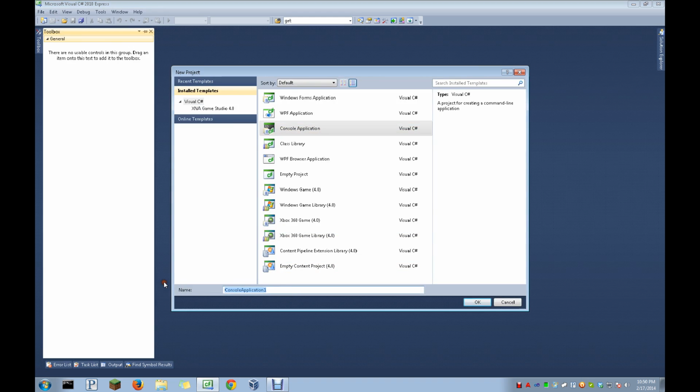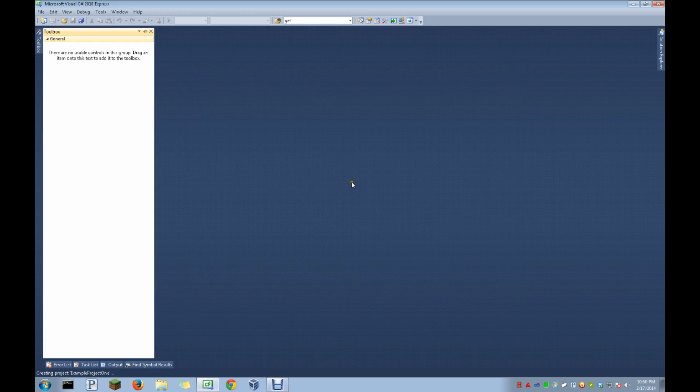To jump right in, to create a new project, I generally use the menu, new project. Our project will be Example Project 1. You can call yours whatever you want. I'm using Example Project 1 for now. We'll go with a console application because it's simpler to work with when you're first starting out. You don't have to worry about designing a graphical user interface. Go ahead and name it, press OK, and it'll open up the first window that you will see in your project.